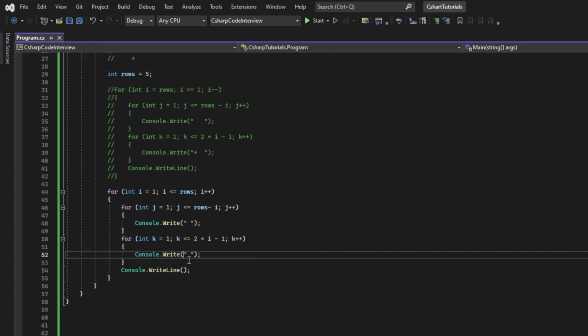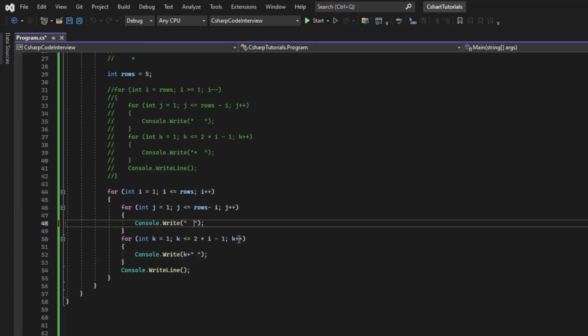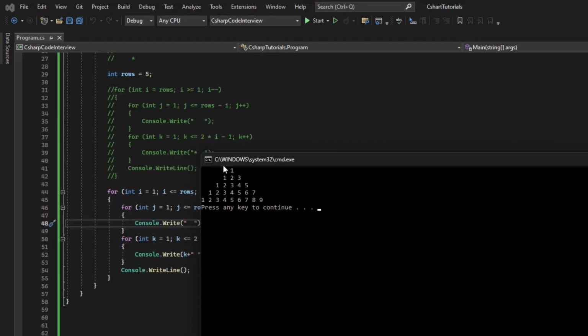This will be k. It works like this, and we fix it by adding extra space. Perfect.